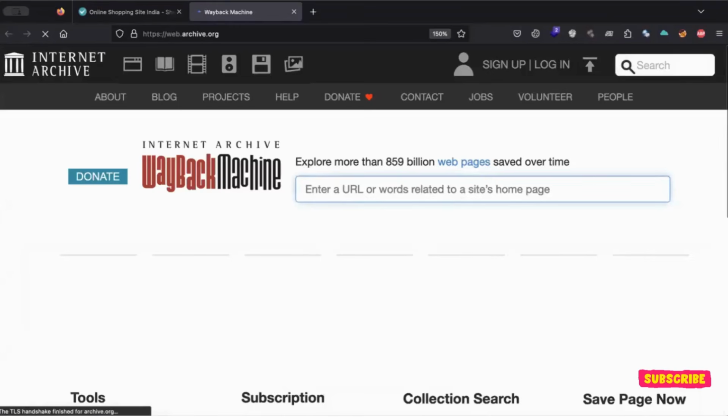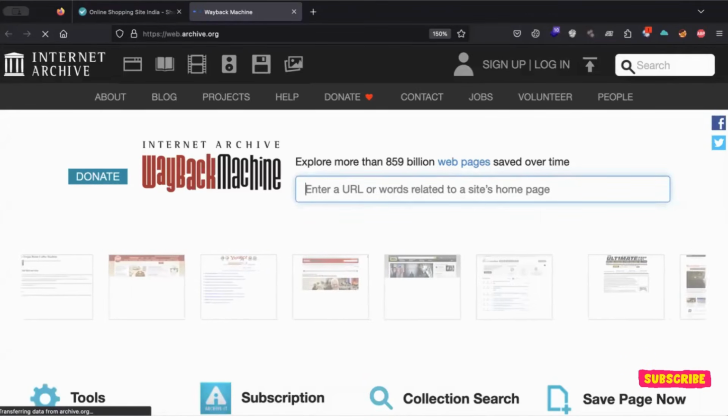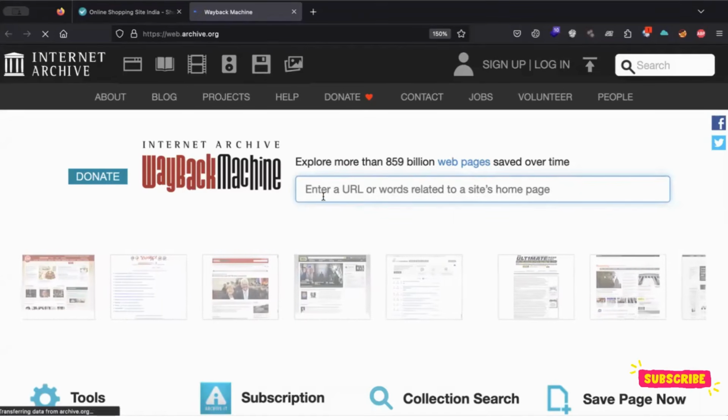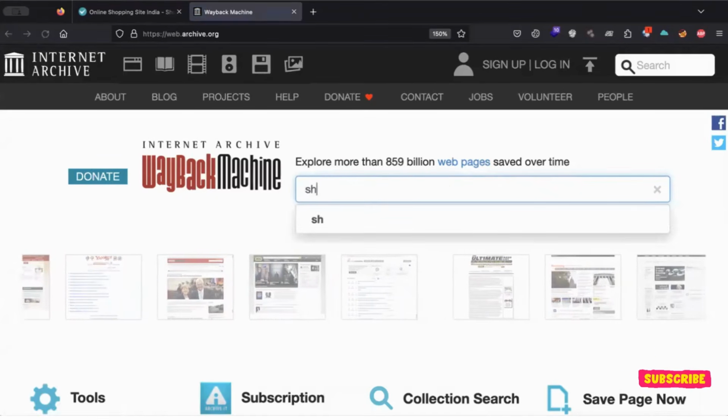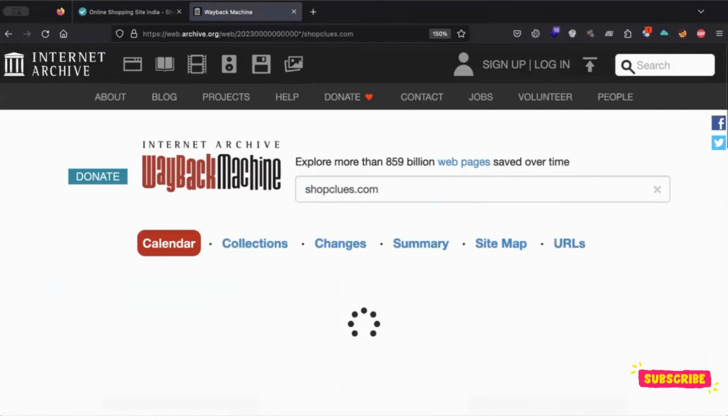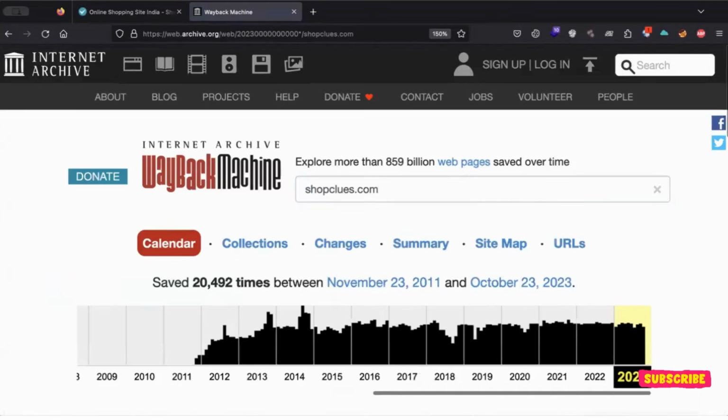Basically, it is a Wayback Machine that collects the paths or the parameters or some file names regarding your target. So you can search here, give the file name, go to URLs.